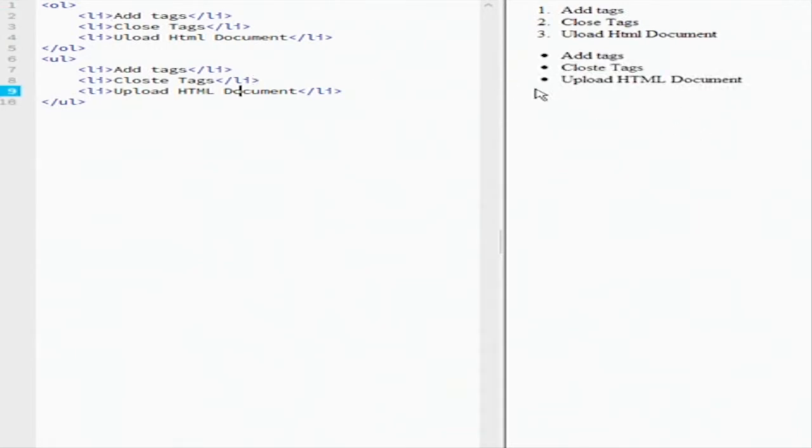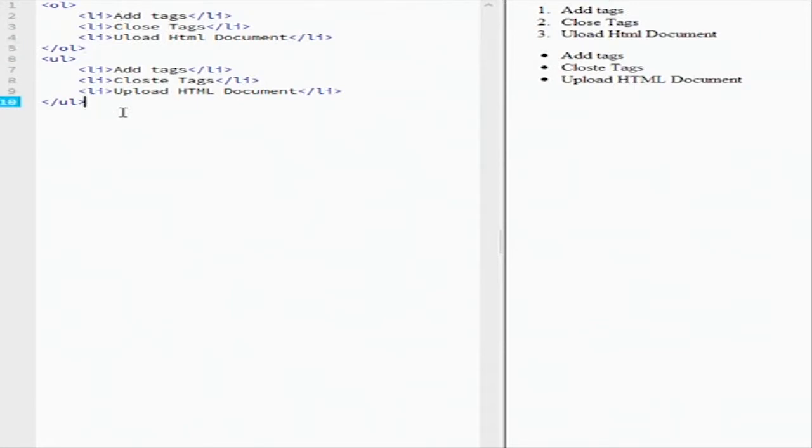Now I might need a horizontal rule. Okay, so I don't need a line break there. And you see unordered list just puts dots, and you could type an attribute in there to change it, but we're going to use CSS to change that property. So that's unordered list, and the only difference is the leading tag that you put on there.